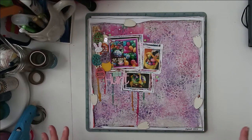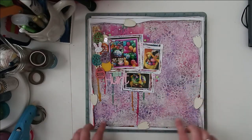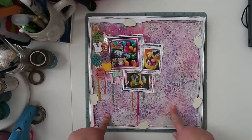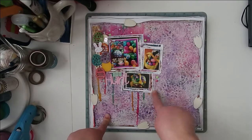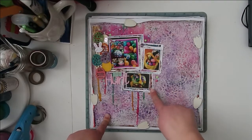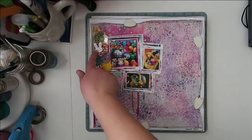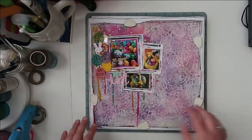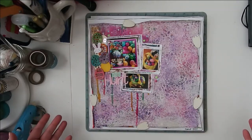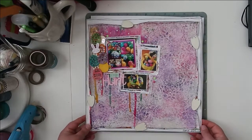This is a Wild Whisper design team layout that I created, also following one of the sketches. So I have some Pam Bray Carefree in here, and then some Pam Bray watercolor. I have the little 6x6 papers from her watercolor collection, and then these wood veneer and the little sequins come from Dollarama. So this one came together really quick and fun and easy, but I just love the pops of bright colors.